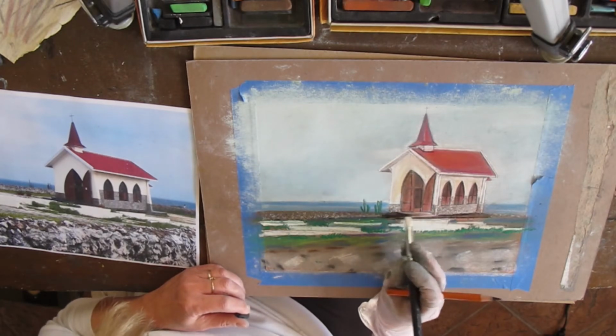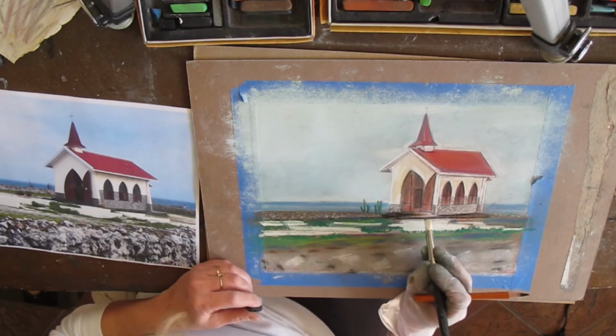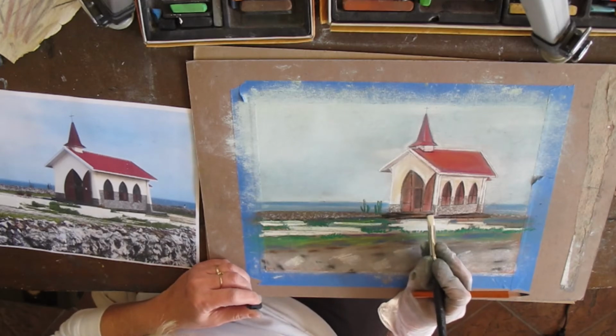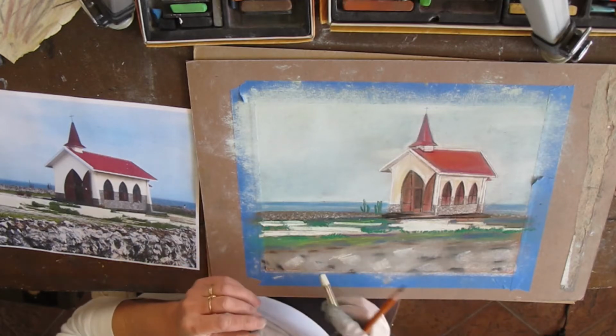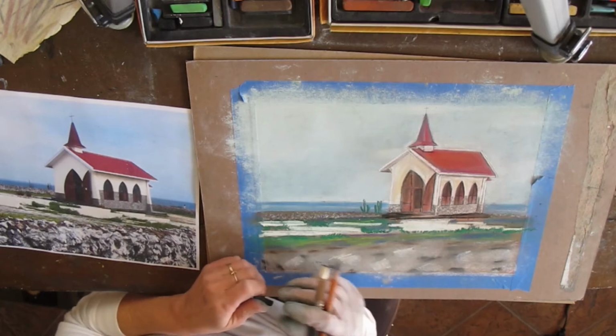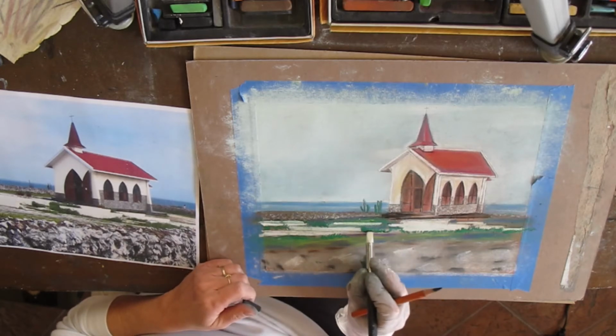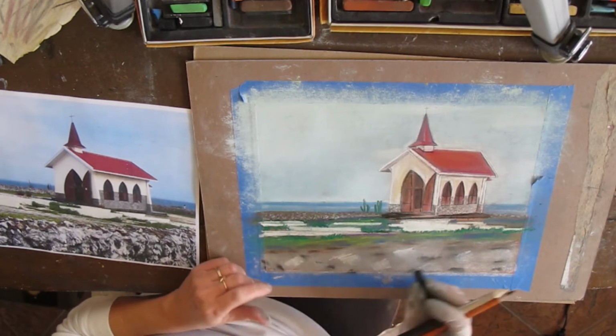I didn't know I was going to do this drawing in particular until I started looking through my file folder for just some pictures that had a little small structure on them. Can't wait to see yours.